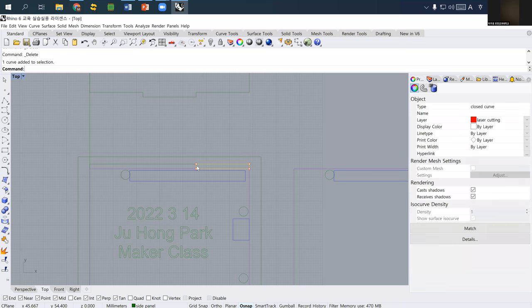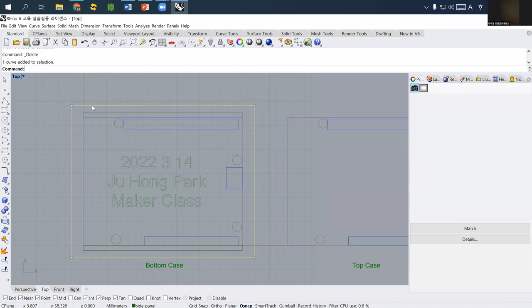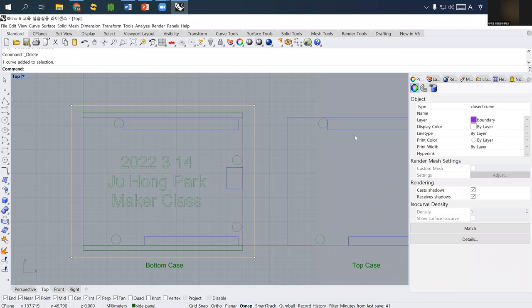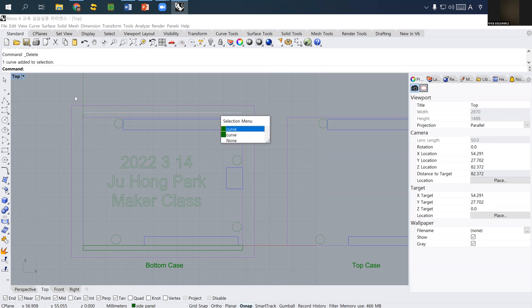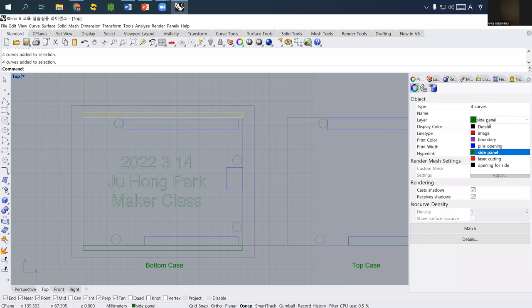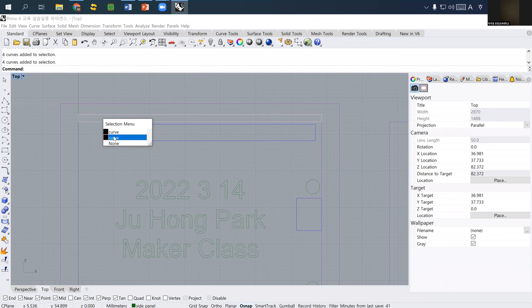So I'm going back to this previous version. This one is the boundary curve. So let's clean up more. This one is actually the boundary. So I make it violet. And let's say that this one is the opening for side. So I just create another layer called opening for side. And then I change the position. This one is opening for side. Okay, so now you see this one.